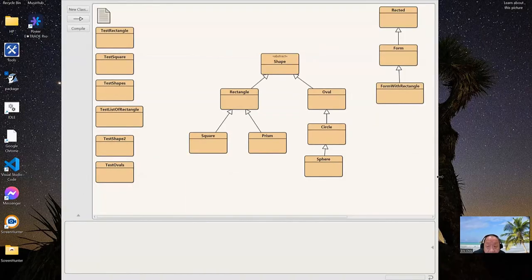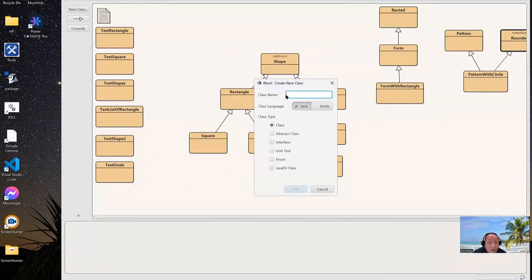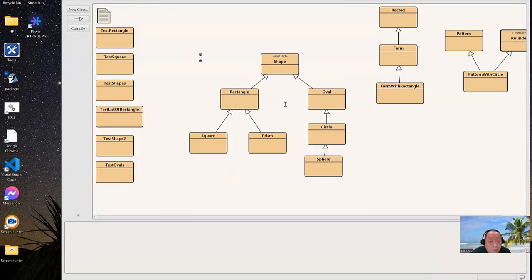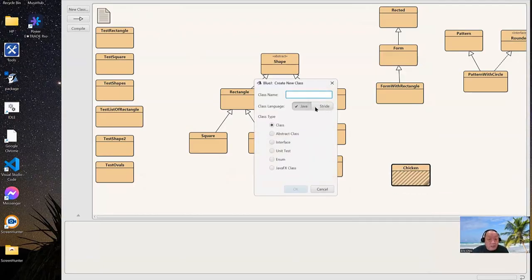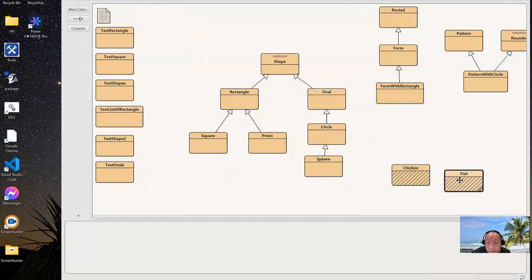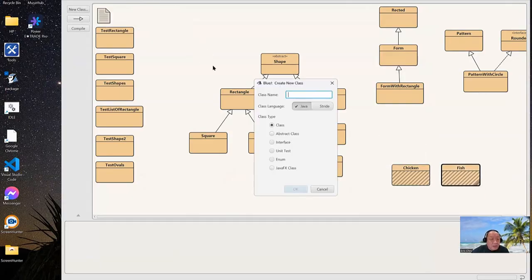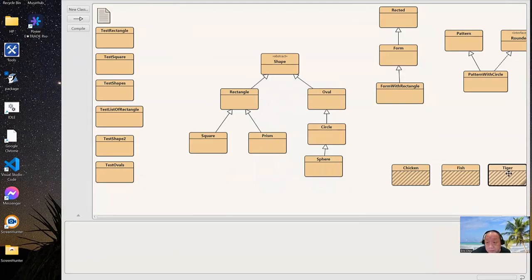So let's assume that we have a class. Let's call this class chicken. So we have a chicken. Let's create another class. Let's call it fish. Let's create another class called tiger. Okay, let's create another one that's called carrot.